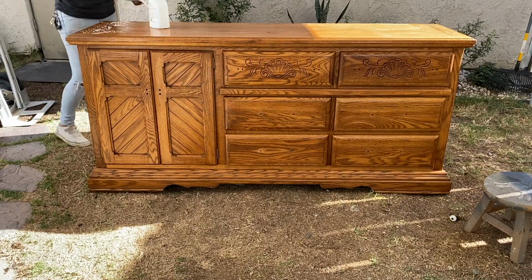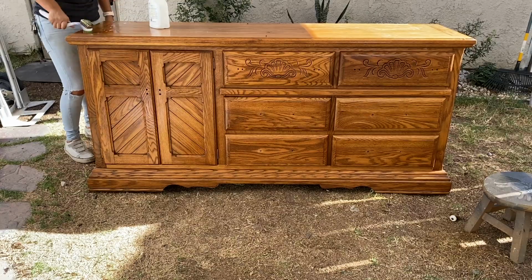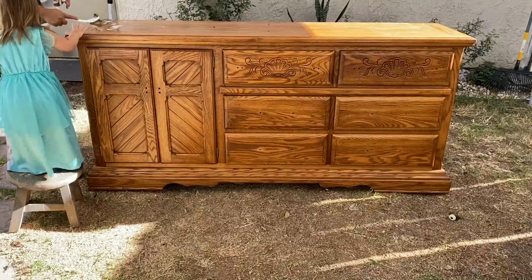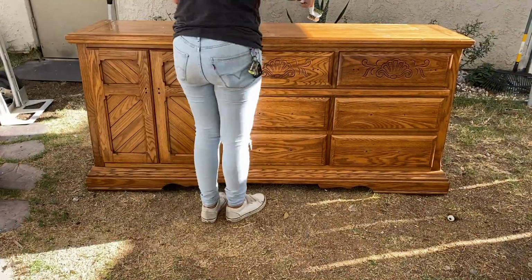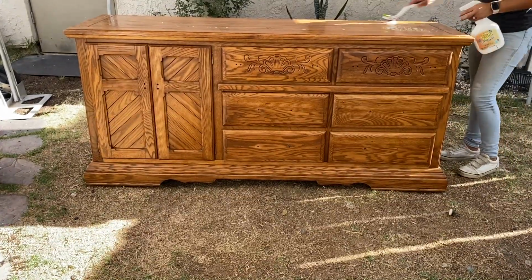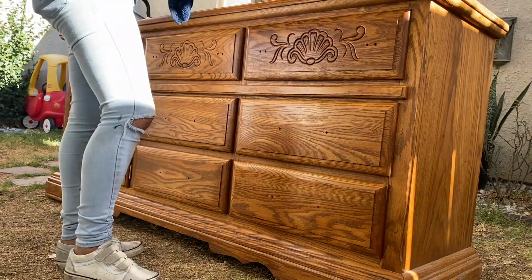So I'm actually going in with my current favorite cleaner, I should say. This is Crud Cutter. I started using this mainly because I ran out of my Lily Moon furniture prep cleaner, and I just haven't remembered to order more. And Crud Cutter is actually a really good cleaner for the price, I'm gonna say. I like the fact that it gets even the unseen grease and gunk off of your piece. It's just actually really incredible.